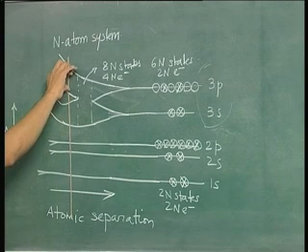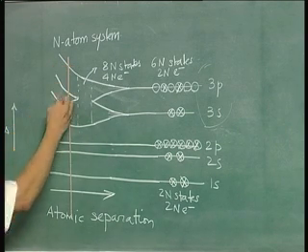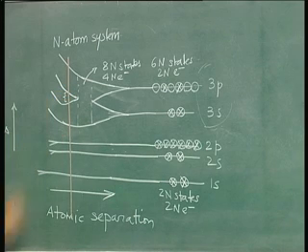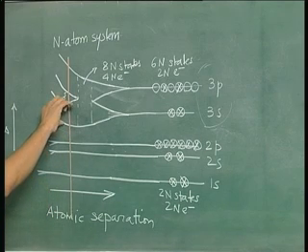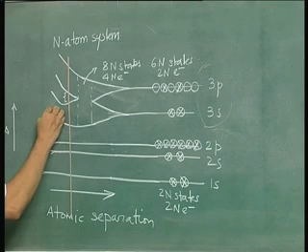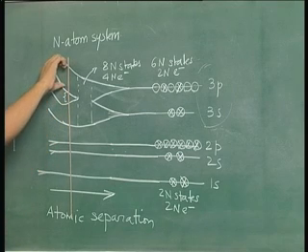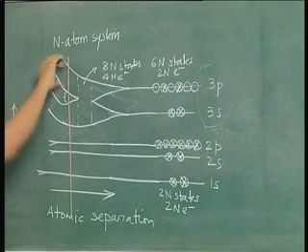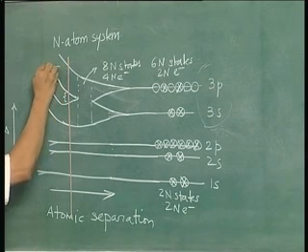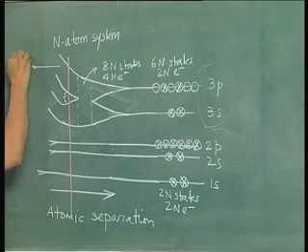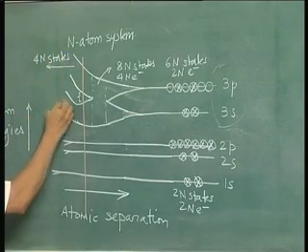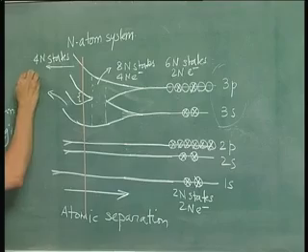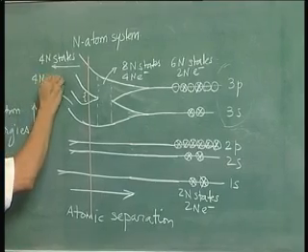Now this shows why, at this atomic separation in the crystal, you have one band separated by another band. So this is the gap, and these energy levels are not allowed. Further, calculations indicate that the number of states in this band is exactly 4n, and the number of states in this band is also exactly 4n.